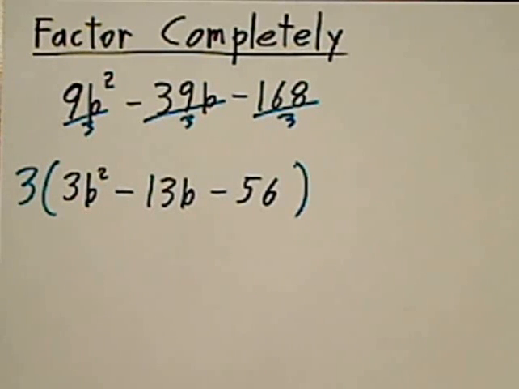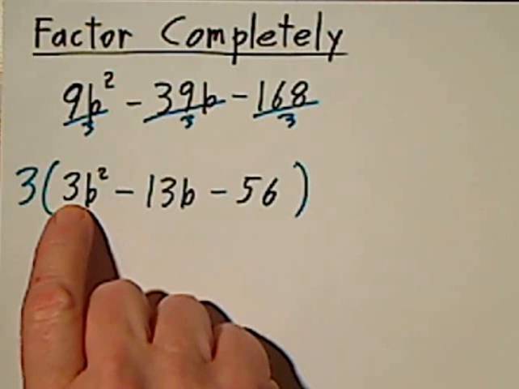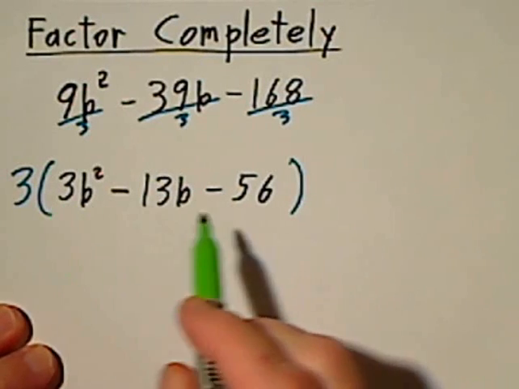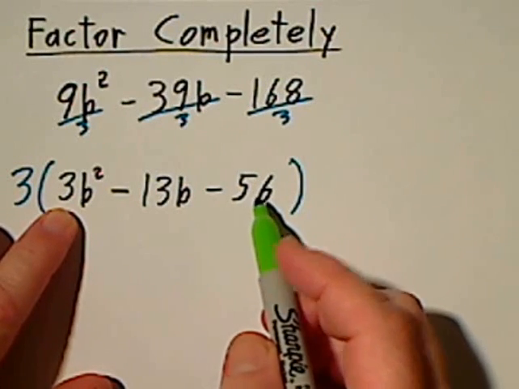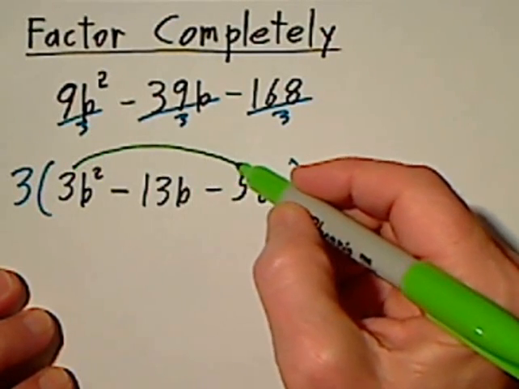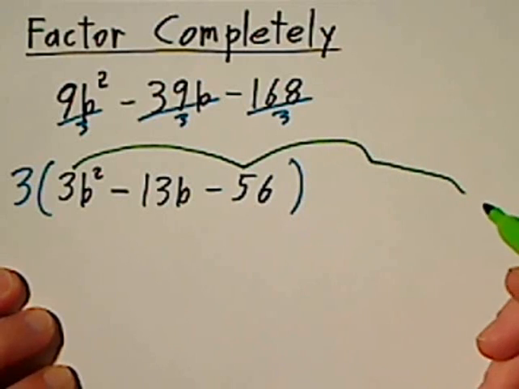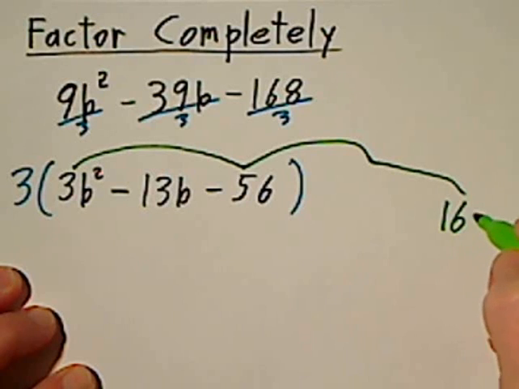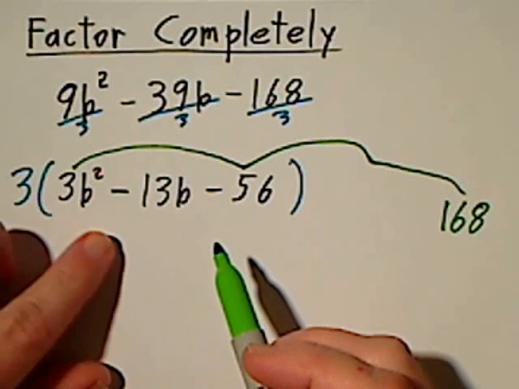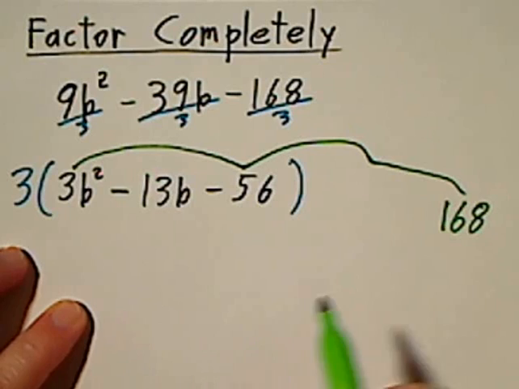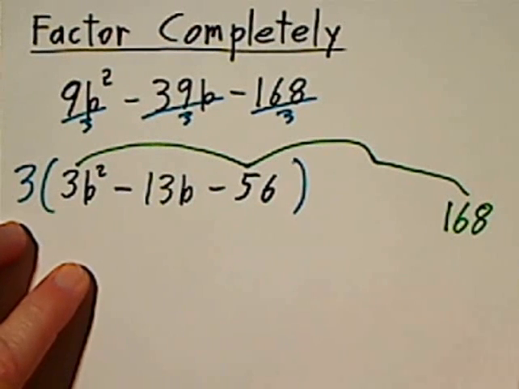Now you still have a leading coefficient other than 1. So you have to use box or grouping, the 2 methods we've shown. There are others, but that's what we've shown so far. So you multiply 3 times 56. I think I'll come over here. And that gives us 168. It's just a coincidence that we factored out the very number we end up multiplying here. It doesn't usually work that way. But anyway, 3 times 56 is 168.